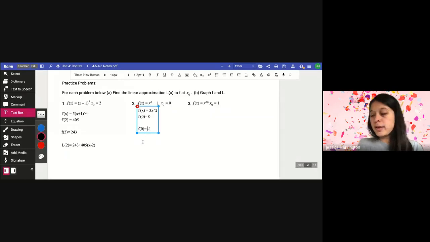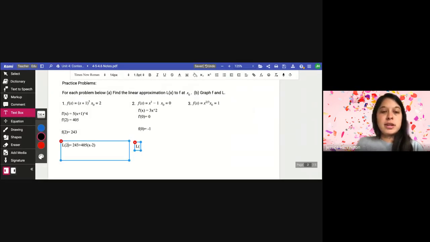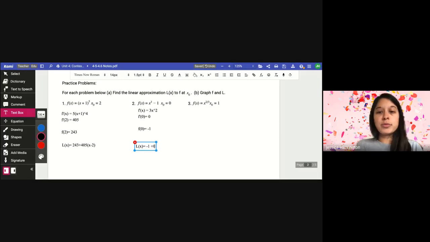And now I'm going to use all that for my linear approximation, right? So L, and I'm realizing I made a mistake in this one. It shouldn't be L of 2, it's just L of x, right? You're using this to approximate any value of x using 2. But the closer you are to 2, the better it is. So here, L of x is going to equal to, what's our initial value? We're starting at -1. That's our f sub 0, and we're adding the slope, which is 0. And then we are taking x minus 0. Then we can simplify that to L of x equals -1, right? So y here always equals -1.